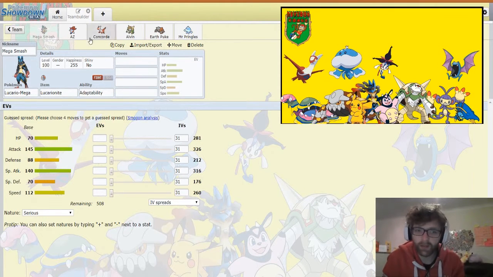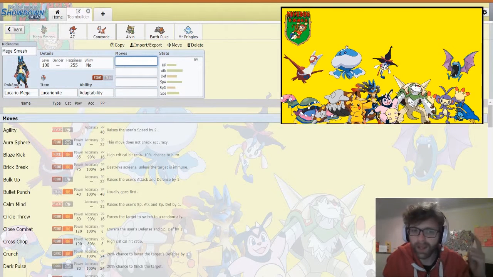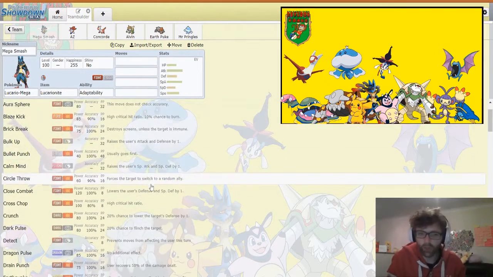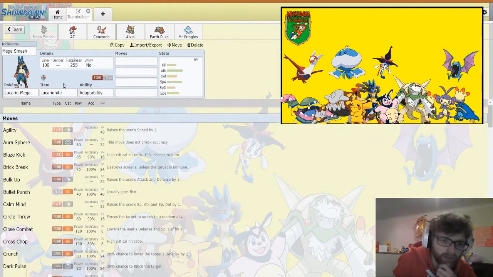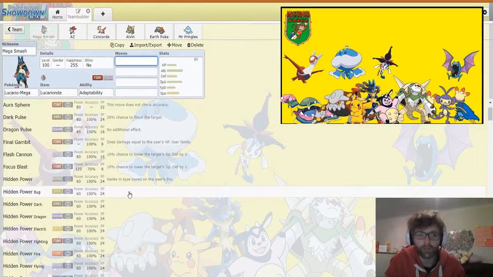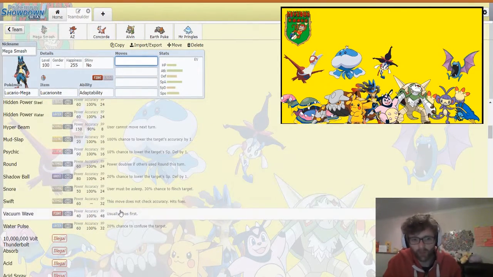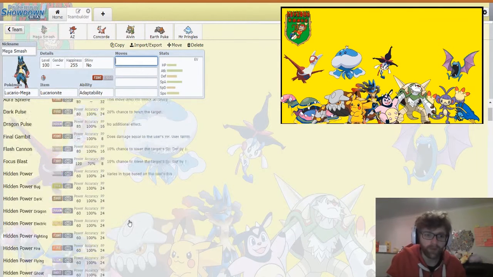It's obviously got Adaptability, so Fighting-type and Steel-type moves are going to hit like a truck, and it gets the likes of Aura Sphere, Brick Break, and Close Combat. Well, to be honest, it doesn't get very many. I think its special moves are not as good as its physical, but it does get Aura Sphere, Dark Pulse, Dragon Pulse, Flash Cannon, Psychic, Shadow Ball, Vacuum Wave, Water Pulse. I did not know it got Water Pulse. That could come in clutch.